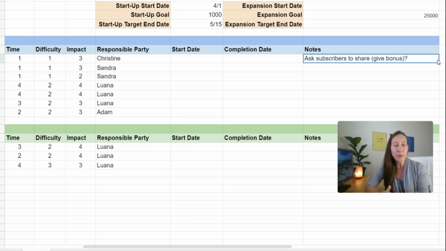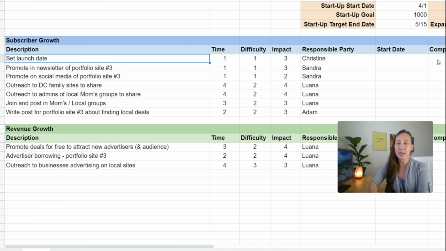We've even considered, could we incentivize this at all? Could we offer to send them early access to some deals or maybe to some exclusive deals that are only for people who have shared this with others, or some other type of bonus that would be very simple for us to be able to deliver upon? So that's one thing that we're considering.